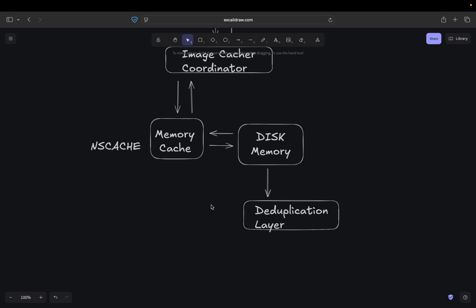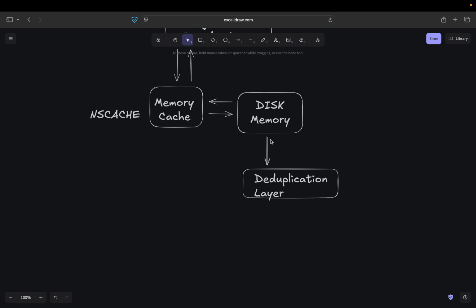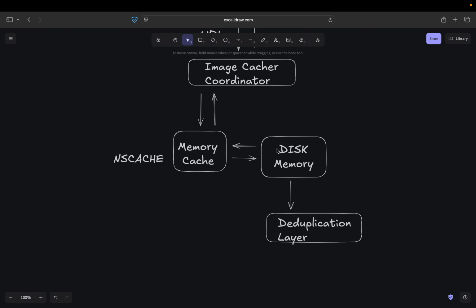So once we have the deduplication layer, if you have any particular URL, you would be storing those images in your memory cache based upon the URLs the user is passing. We assume that the URLs the user is passing are unique, and if we want, we can encrypt them using the SHA-256 algorithm if those URLs are sensitive and secure.